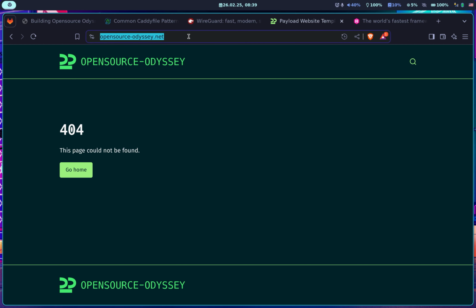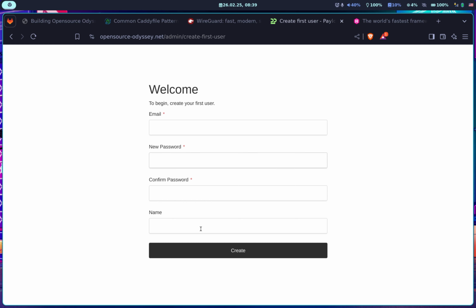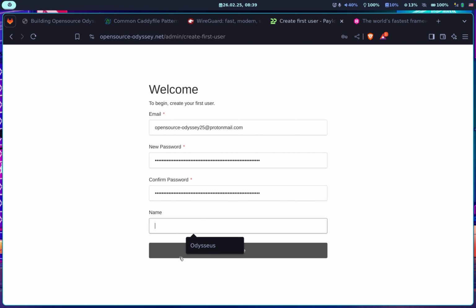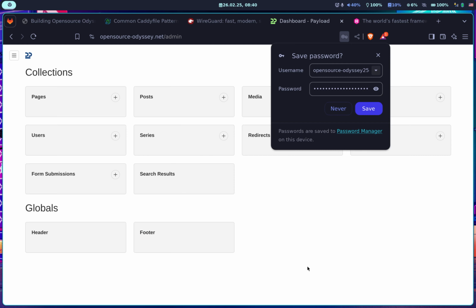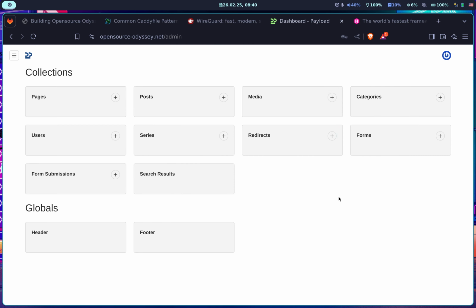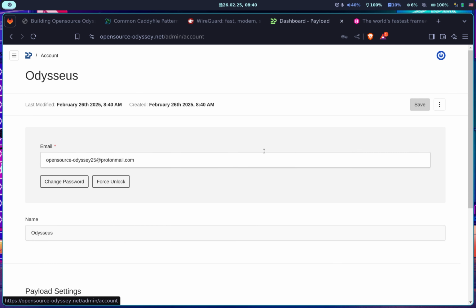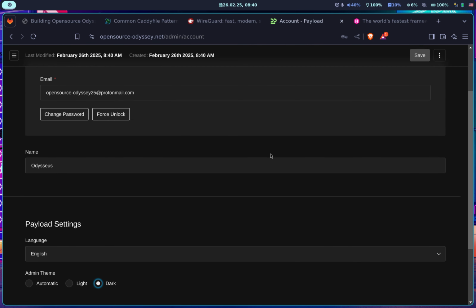And what we need to do now is go to /admin and create our admin user for the first time. And then we are able to log into the admin panel and administer our page. So this time I want to make sure that I have a secure password and I use an email address that actually belongs to me. We are still not sending out emails, but the password should be secure. I can click create now. Let's save this to the browser so we can easily come back to it. And first order of business is of course to switch to the dark theme. I just want to die!